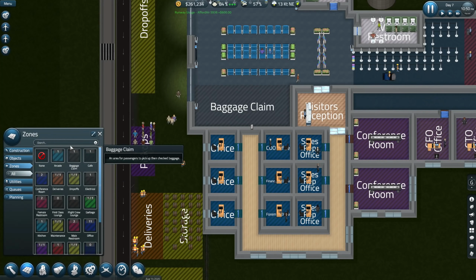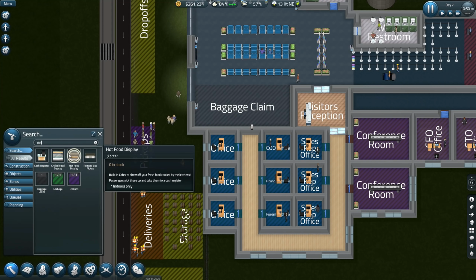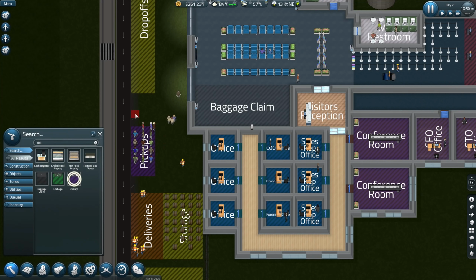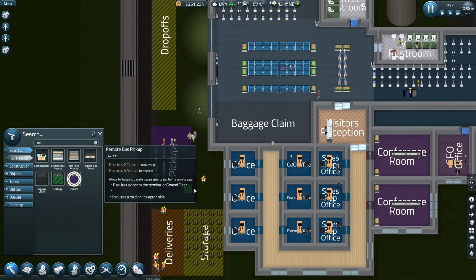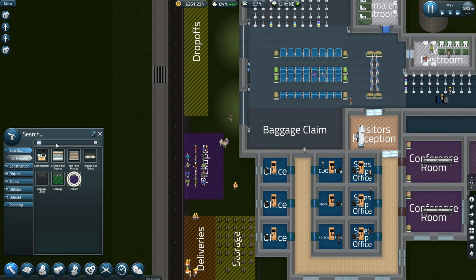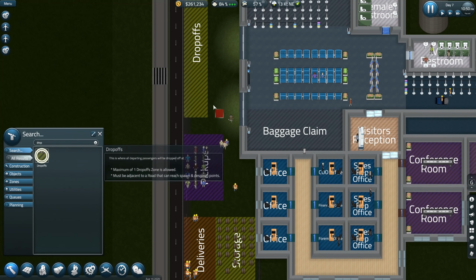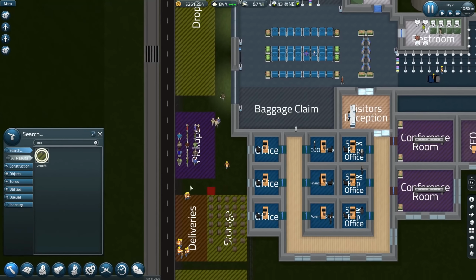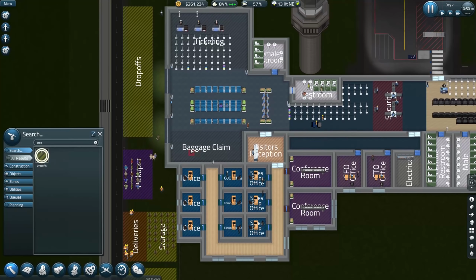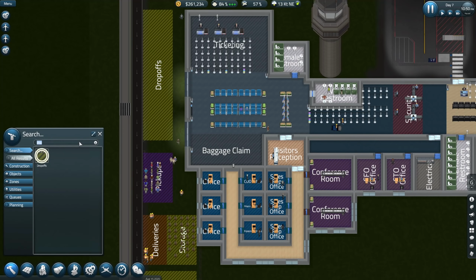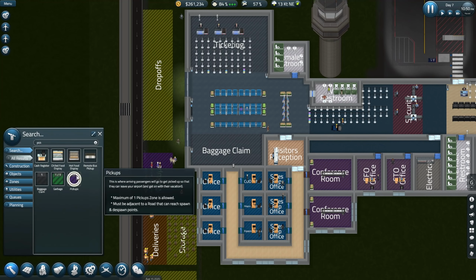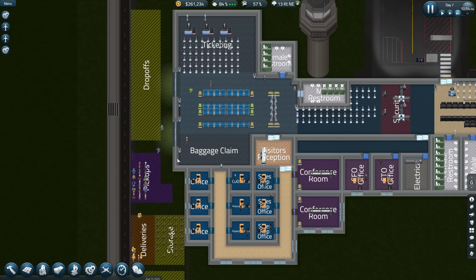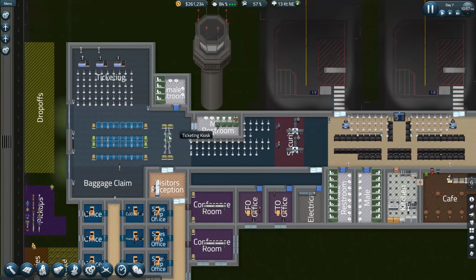Okay, we should maybe expand that a little bit and just see if we can't make that a little better. I don't know if it needs to be like this, but we can do that. We could also probably expand drop-offs just a little bit to be that size. And we could probably do something with sidewalks and all of that as well. But I think for now, maybe just pickups can be a tiny, tiny little bit bigger. So something like that. And we'll see if that maybe lets people not just sit in the airport.